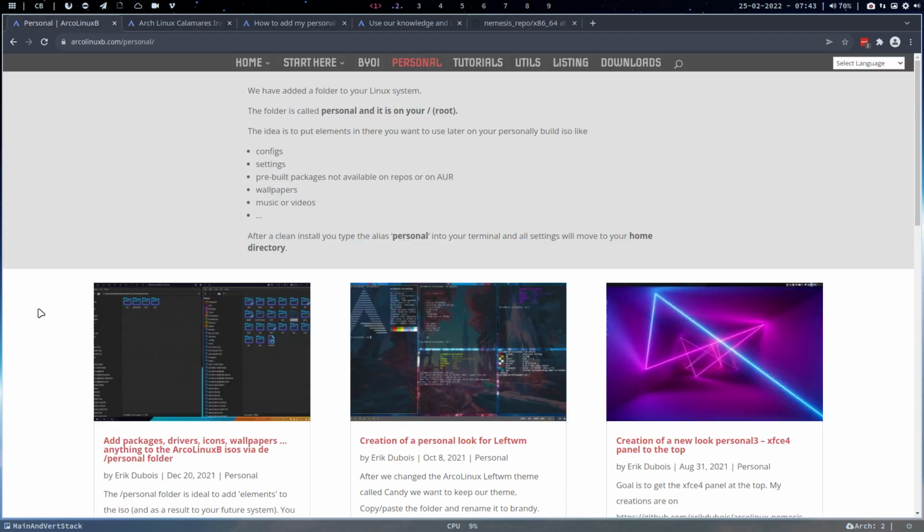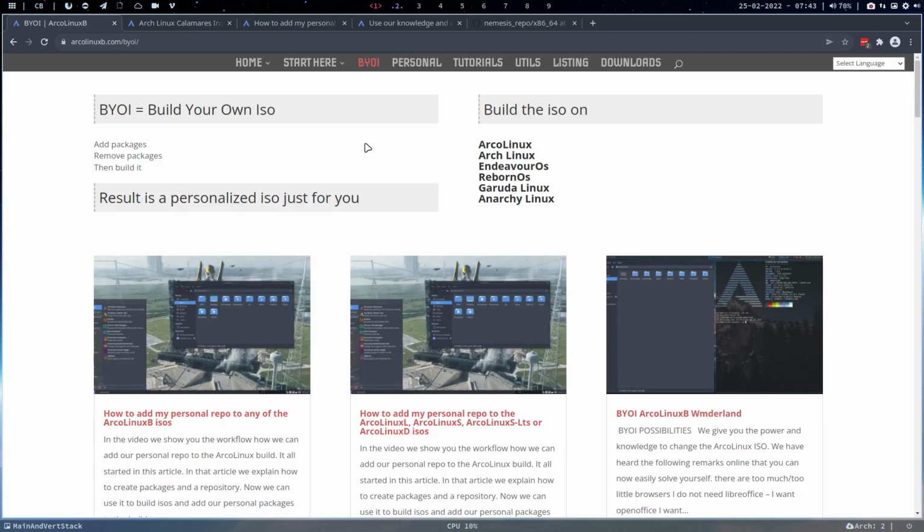Now, let's go back here. You need to build your own ISO. ArcoLinux B was actually never intended to be given to you to just download. The thing was that you should build it. People were saying, I don't like Vivaldi. Okay, fine. Don't put Vivaldi on the ISO. It's just a hashtag in front of Vivaldi, and it's not on the ISO. But I do want Tor browser. Okay, add Tor browser. But now, you can add anything. Not just the ones from ArcoLinux, that was in the past as well, but now also the ones from the custom repo.